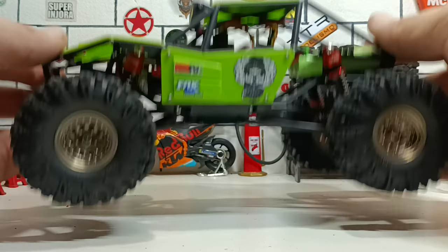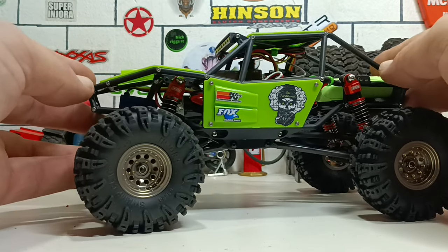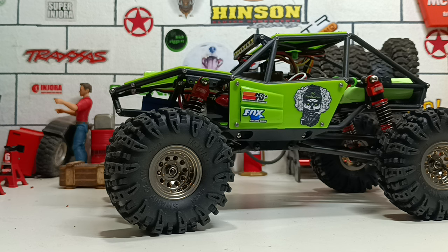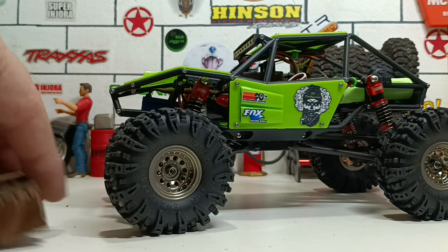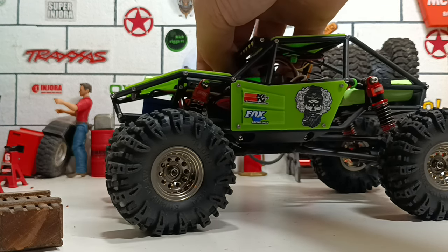Anyway, guys, I would say it's ready for us to give a little test. Let's turn it on here on the table. Let's see how it crawls. Let's check its modulation. I might have to take it out another day to go and get the trail. I haven't got enough time today. So let's just test it on the table here and see how it does. So, controller on, car on.